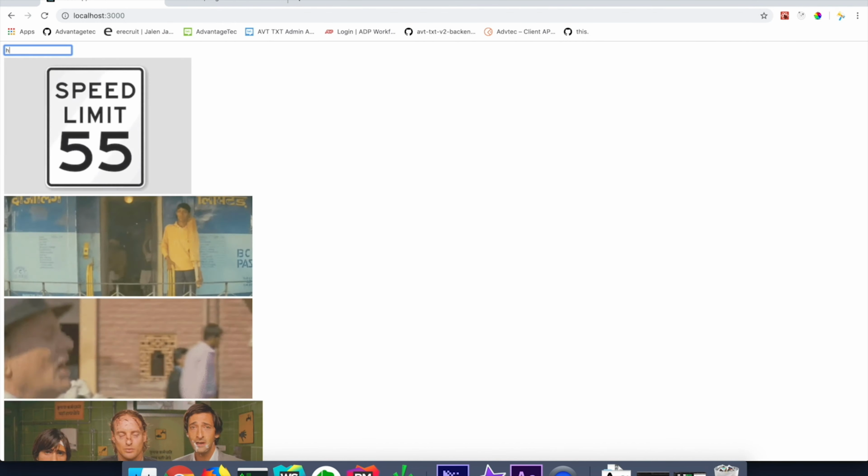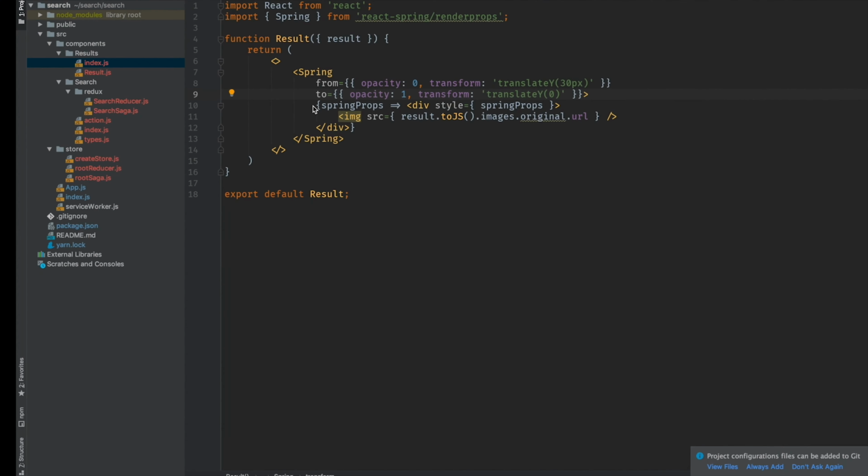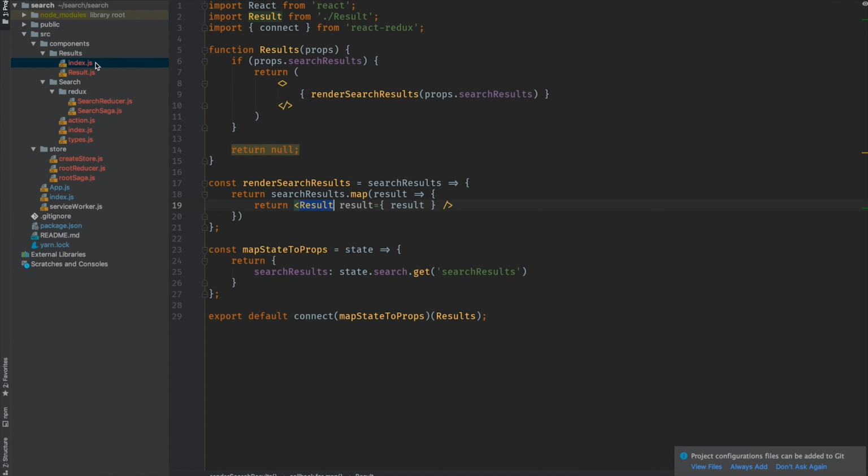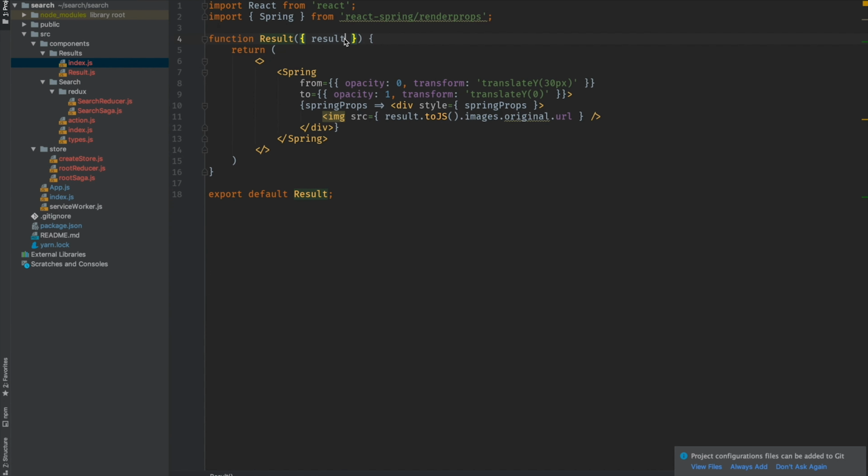So another thing that we can do is we can do this one at a time. So the way to do that is inside of the map comes with an iterator. So it has 0, 1, 2, 3. We can pass this iterator into this component, and we can use that. So each one will have its own number that it references.